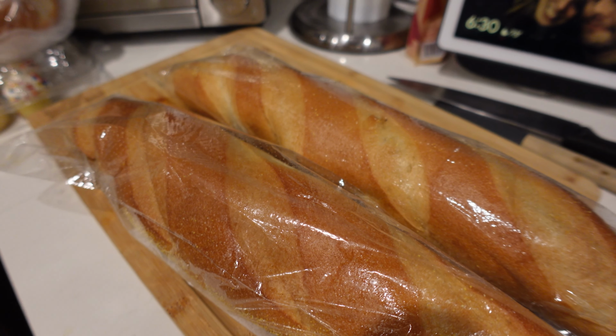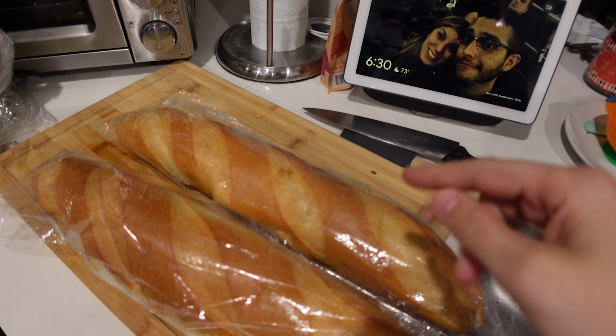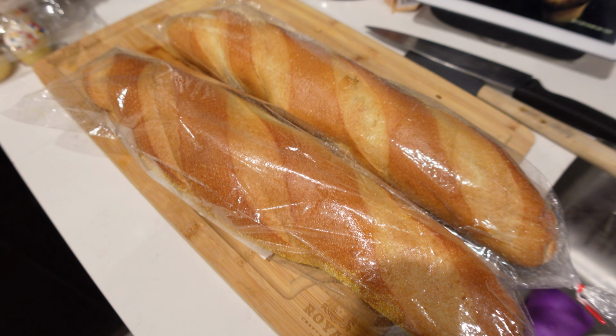So I'm just gonna take a serrated knife and cut these. Sometimes it's nice to cut them on a slant, on a bias. It makes them look a little bit fancier when you lay them out.